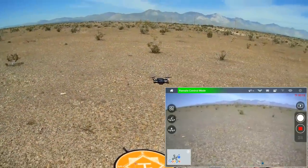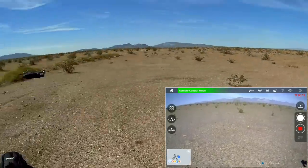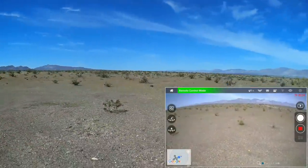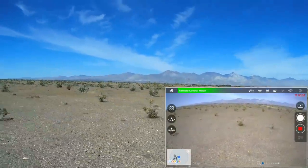We are in 2.5K mode. I'm going to start the video recording by pressing and holding this button — video recording has started. Unlocking the motors by pressing this button, and then pressing the automatic takeoff button. It's very stable, so we know the compass calibration is correct. The camera is pointed a little bit downward — that's what I want. The props don't appear to be showing up on the LCD screen.